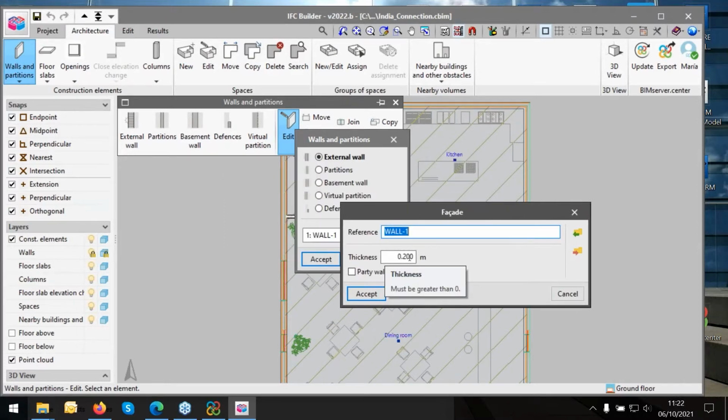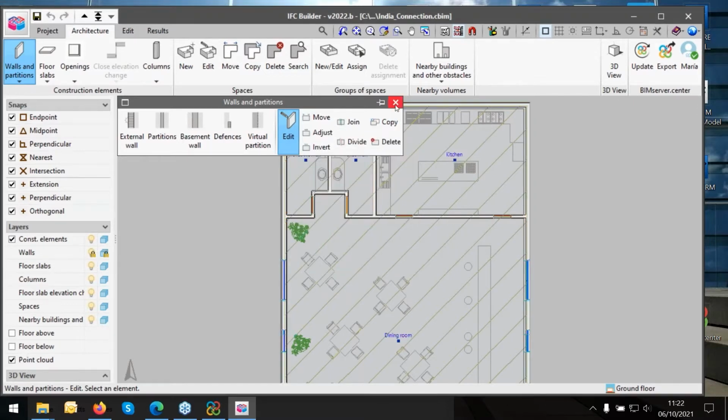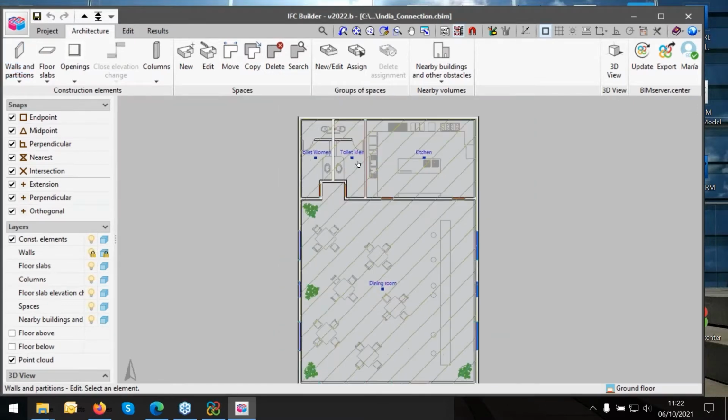In this program, you don't say the layers of the materials of the different construction elements. We will do that in other programs. So I'm telling you this so you understand how fast this really is.